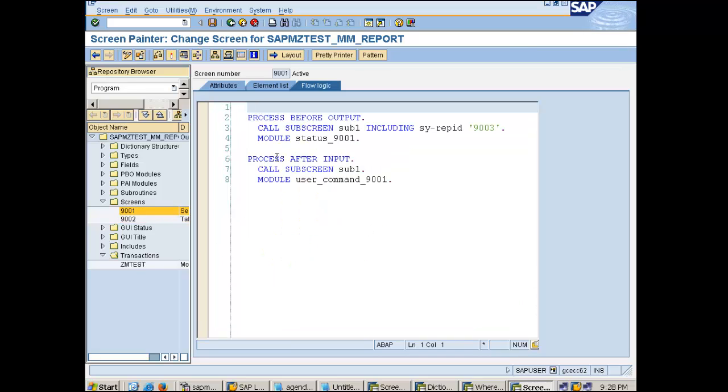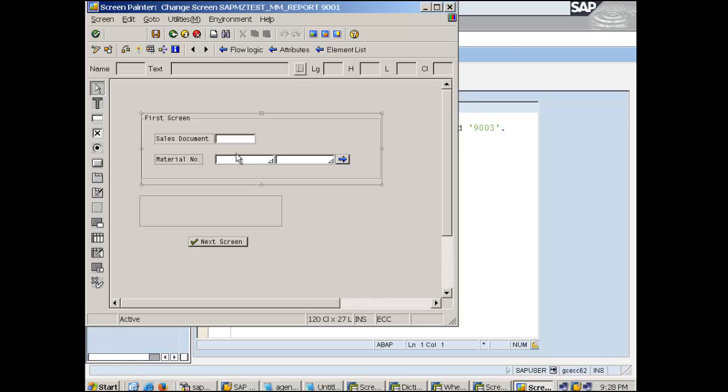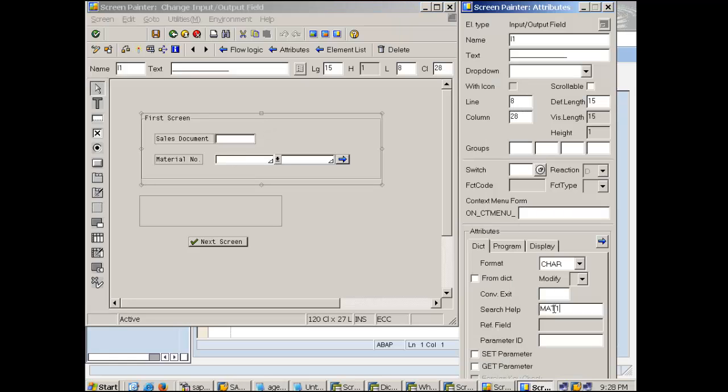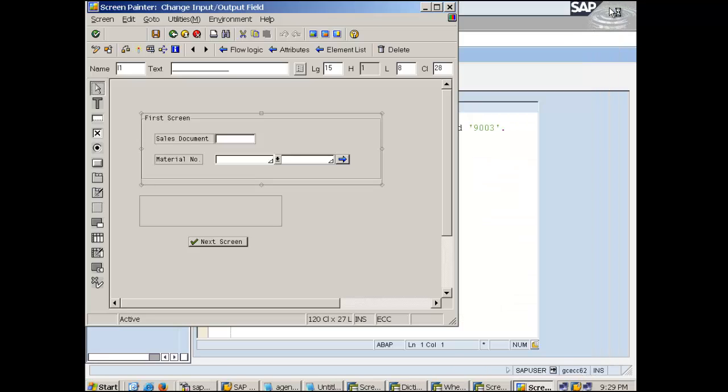So what I'm going to do, I'm going to include some more things here. Okay, let's go to the layout, and I'm removing the search help from this. Okay, let it be like this, and let's create one more field on the selection screen.